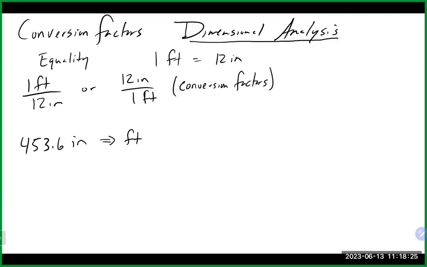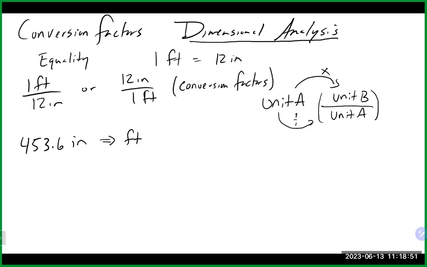Dimensional analysis really is multiplying and dividing. It is an approach where we have a unit that we want to get rid of. We use a conversion factor that has that unit in it, and that will allow us to convert to the next unit. Mathematically, we are multiplying whatever's on top and dividing by whatever's on the bottom. In this case, unit A divided by unit A equals 1, like 2 divided by 2. They cancel each other out. That leaves us unit B that we are looking for in this generic example.